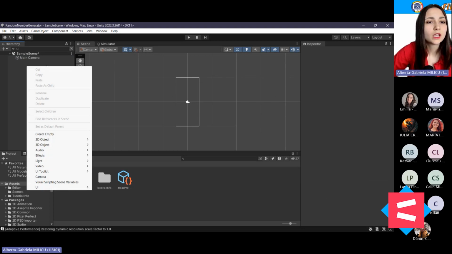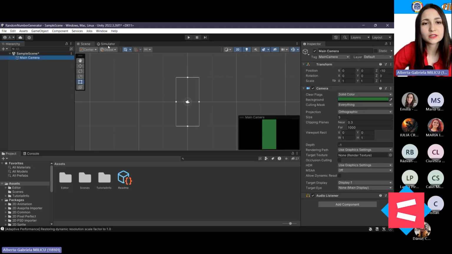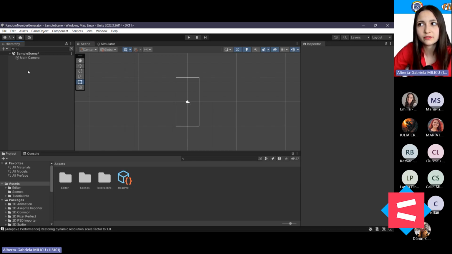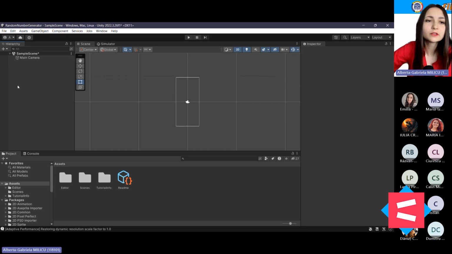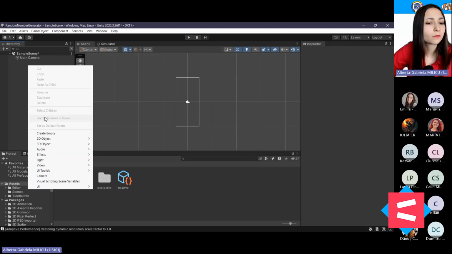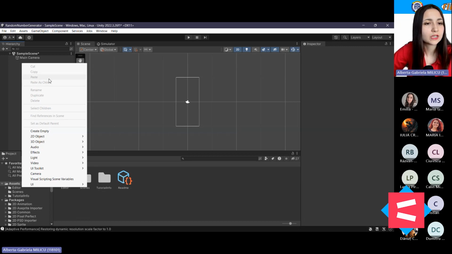Now, in order to add a new component, because we don't really want to see this on the screen, we want to actually have a background, which we call a panel, or a canvas, I guess is more accurate. We right-click into the Explorer.